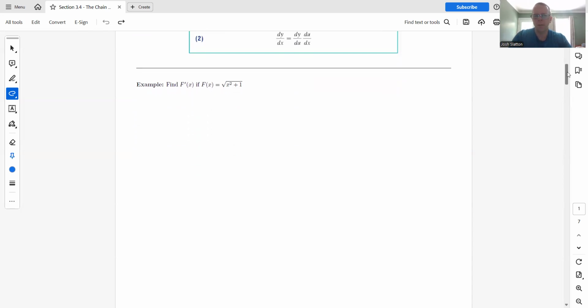So if we think of capital F of x, the square root of x squared plus 1, as a composite function, as say f of g of x, then our f of x would be square root of x, and our g of x would be x squared plus 1. Now, it's not necessary to write this part out. Maybe in the beginning it's a good idea, so do it if it helps. If you don't feel like it helps, then don't do it. But basically, if we want to take the derivative of any square root function, probably write this as an exponent of 1/2 and then take the derivative using the power rule.